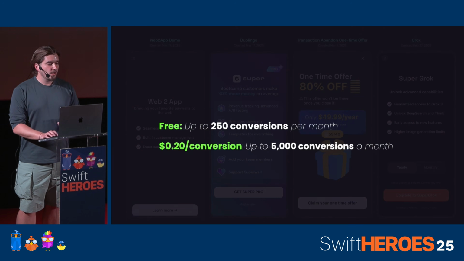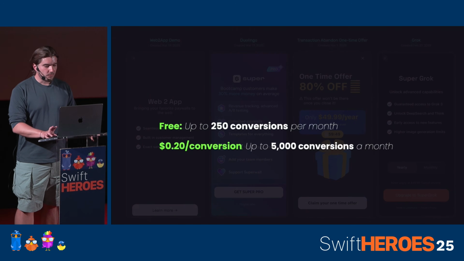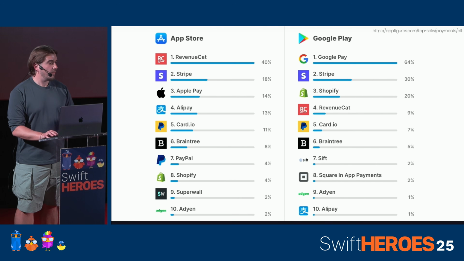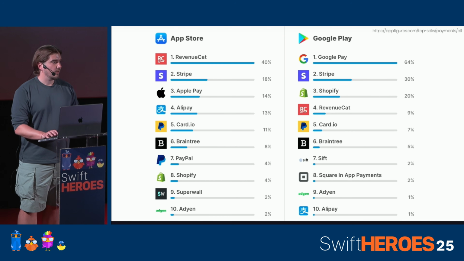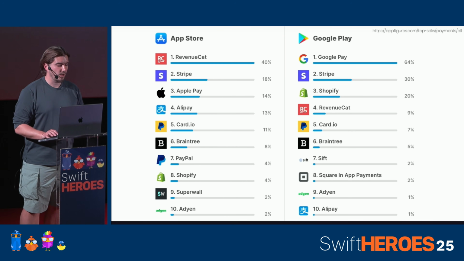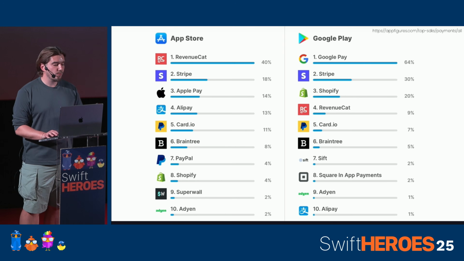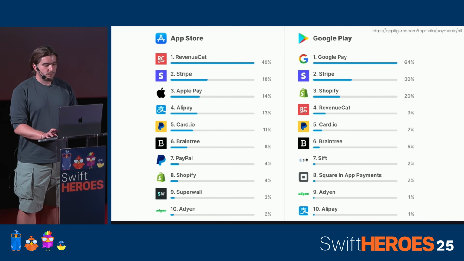And again, pricing is up to 250 conversions per month, which I think is reasonable. And what I mentioned, RevenueCat is, I think, the most popular service for in-app purchases. It really is, and the dominance is amazing. It's almost 40% of the App Store market right now.